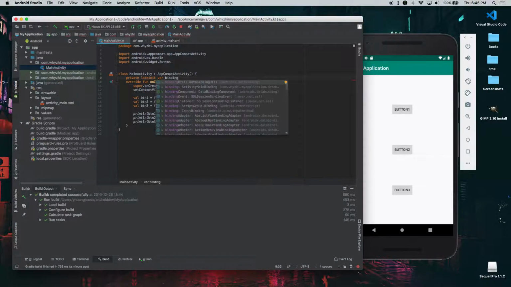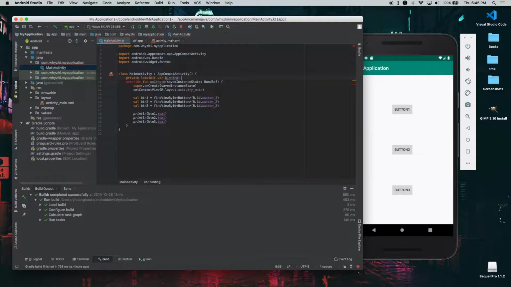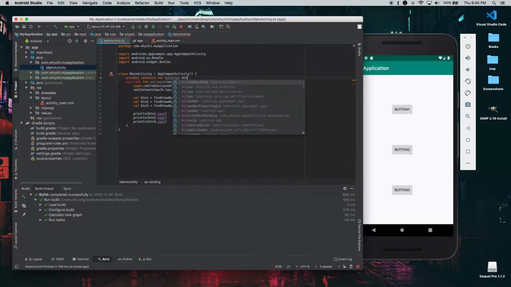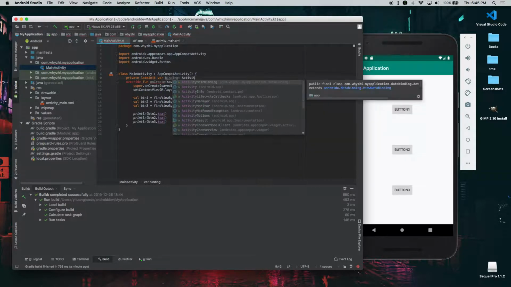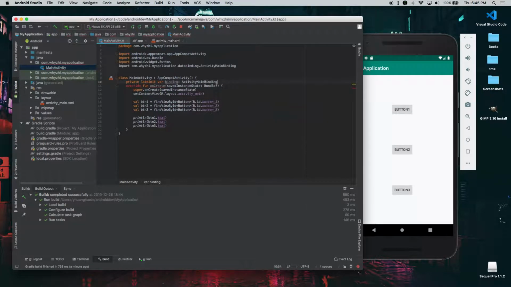The tradition is usually we call this binding. And then we want to call this ActivityMainBinding. Now this will auto import the ActivityMainBinding class. This class was auto generated by Android to help you make a reference to all the bindings inside of activity main.